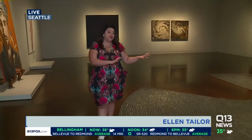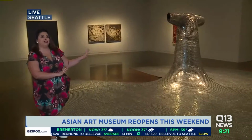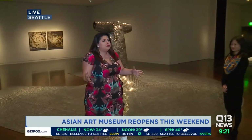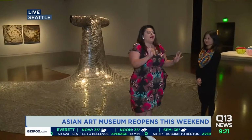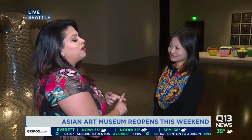Hi, Ellen. Yeah. We are taking you inside the brand new wing of the Seattle Asian Art Museum, where we're standing next to this beautiful piece that is made out of dog tags. I really hope you can see the scope of this piece because it is huge, but the meaning, the artwork behind that, I don't know. So I call in the professionals. Xiaojin Wu, you're the curator of Japanese and Korean art here at the Seattle Asian Art Museum. Let's talk about this beautiful piece.